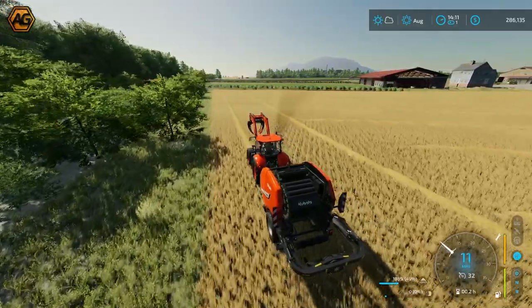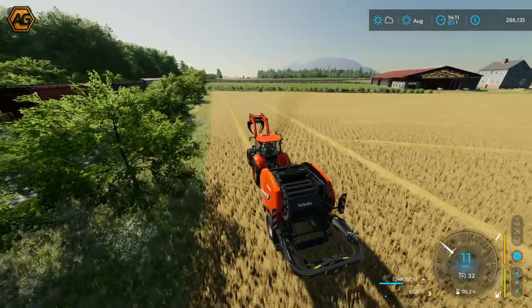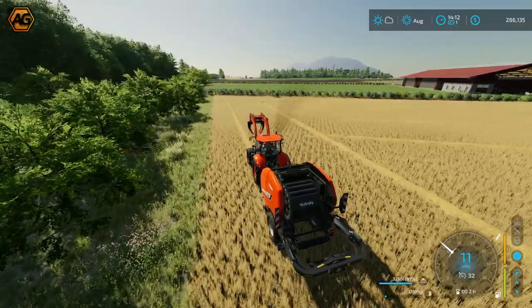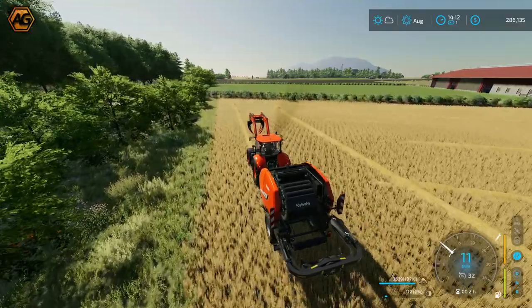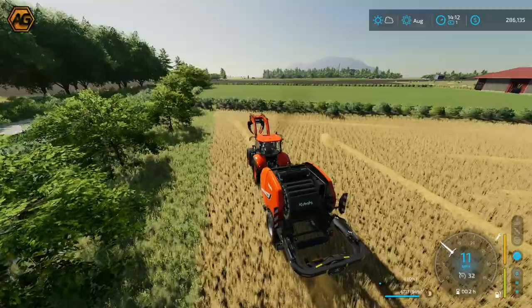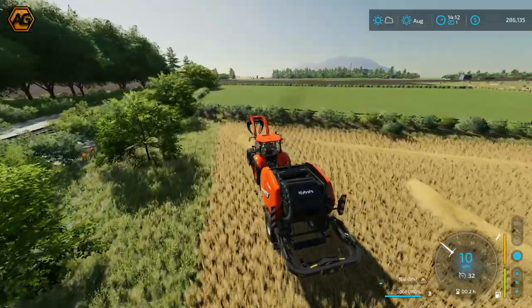So normally we'd sell the straw, but of course with Maize Plus and running animals, we're going to keep hold of it and see if we can use it in bedding or something like that once we get started on the cattle. So let's carry on, we'll get this field baled and see how many we end up with in here and head on down to the other ones.